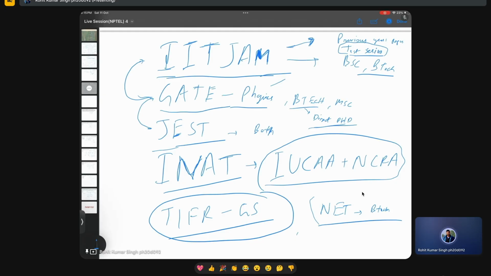In these colleges, most people are there only for the degree, right? They will do something else. They will not go into physics later. So they are just there for the degree, and they will not focus much on physics. I can understand this kind of situation. Sir, I face a lot of problems, and financially also I face problems.